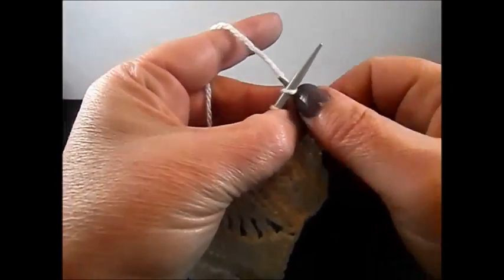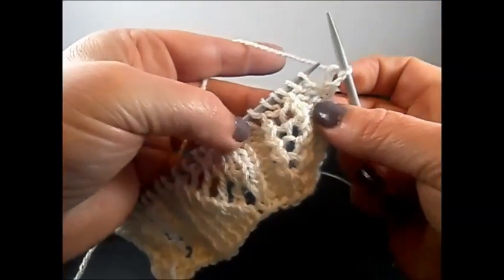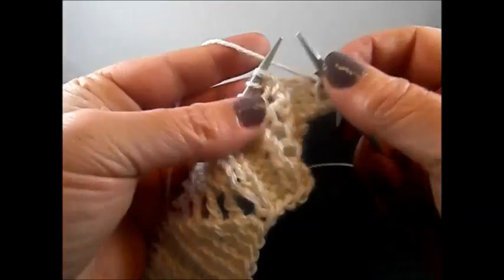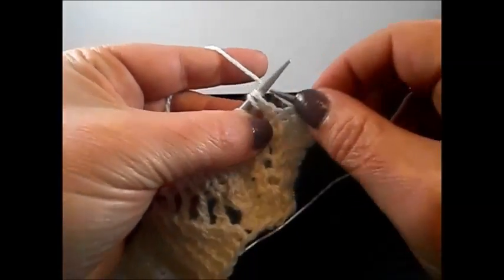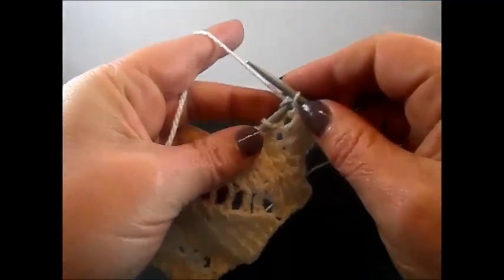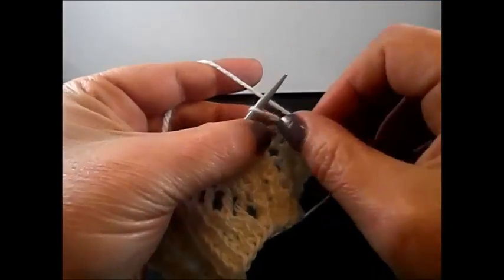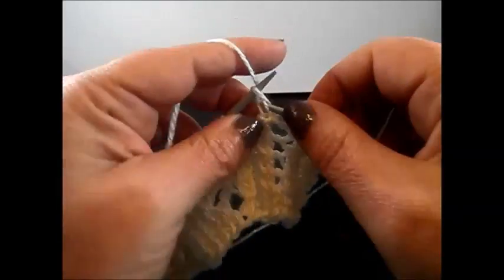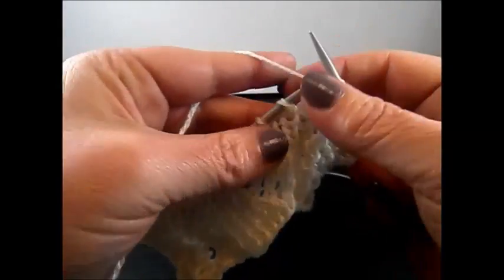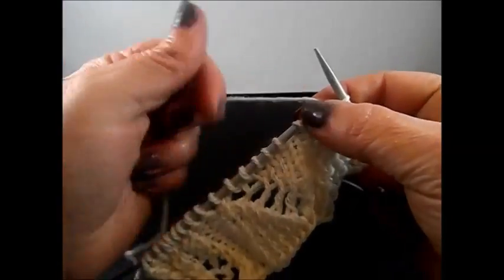Row 11. I knit my edge stitch. And now the lace pattern. Purl 2 stitches, knit 2 stitches together. Yarn over and knit 2 stitches, 1, 2. Purl 2 stitches. And here's now again the second pattern.